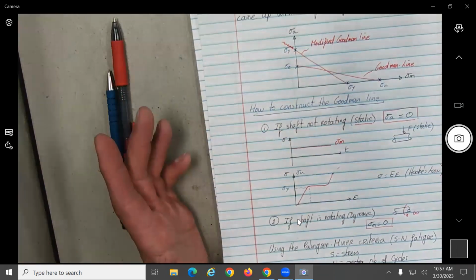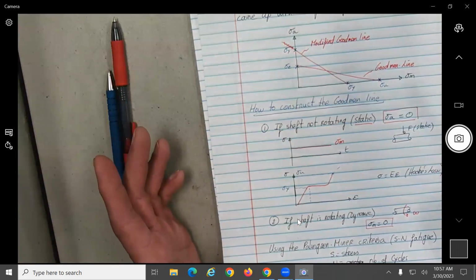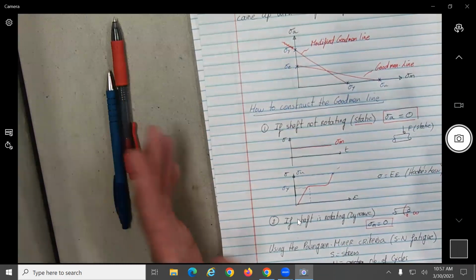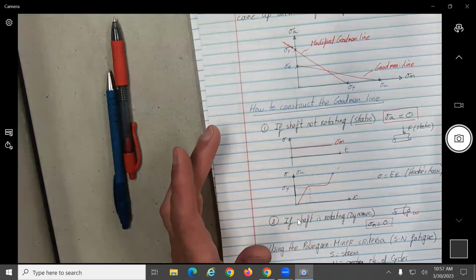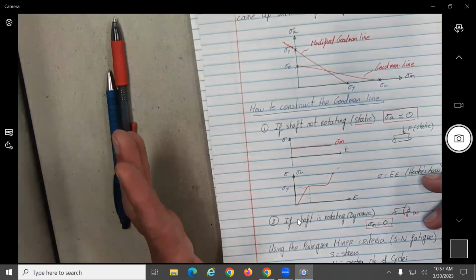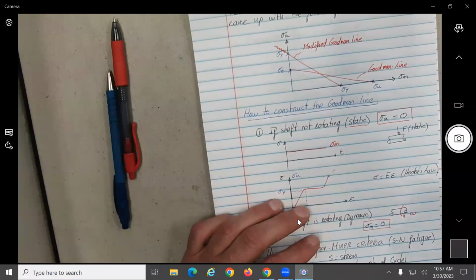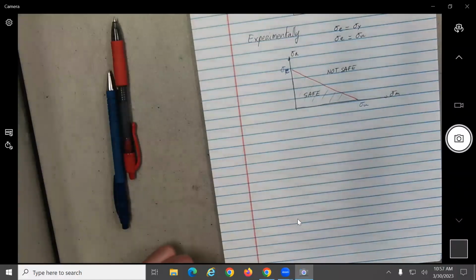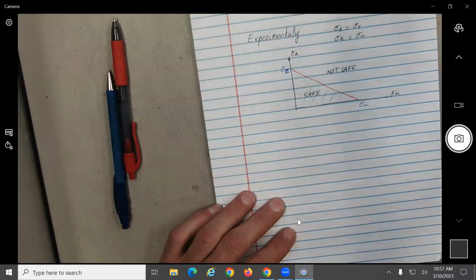Does it make sense that it's a straight line? I have no idea, but he uses the simplest assumption, that it's a straight line. It might be an ellipse, it might be quadratic, I have no idea. Okay, but that is what it is over here. So let's stop here for today.